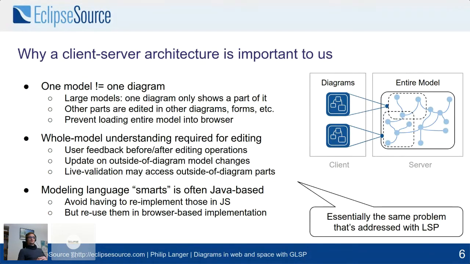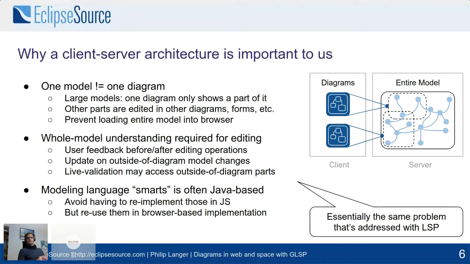The same is also, of course, true for validation. So for instance, when you change one diagram, then only the knowledge of this diagram is not enough to present feedback to the user whether a certain change of the diagram is currently valid or whether there are errors in the models caused by this change. And that means, of course, you need to have a full understanding of the whole model. So what we really need is a sort of client-server concept where the client represents and renders the diagram, but the server encapsulates the knowledge about the whole model and the modeling language. Very often also a use case is that the modeling language know-how or implementation already exists. There are hundreds of editors and modeling languages already implemented, and we can't really re-implement all of them from scratch, so we would like to reuse them.